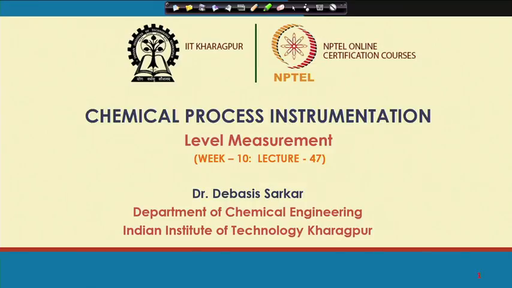Welcome to lecture 47. We are talking about level measurement. In our previous class, we have talked about classification of various level measuring instruments. Then we started talking about level measuring instruments that come under direct measurement of liquid level. So, we have talked about a dipstick method, optical dipstick method, we have talked about hook type, we have talked about float type, various float types including float and shaft type.